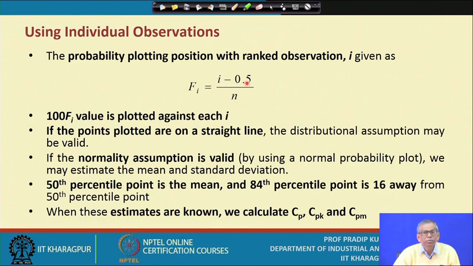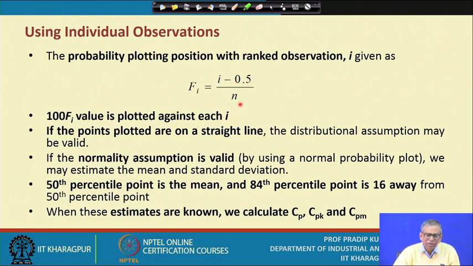Why is it 0.5? There is a rationale behind it. As a student, as a learner, you must know how you get this 0.5. So please find out the reasons why we subtract 0.5 from i, why not 5, why not 50, and how you get this value 0.5. There is a reason behind it, so I expect that the student will know the exact reasons.